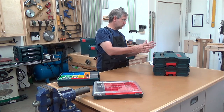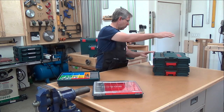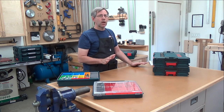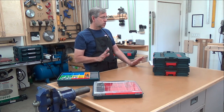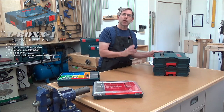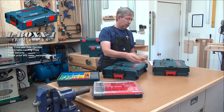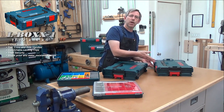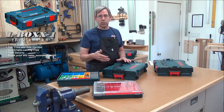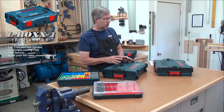All the L-boxes are 17½ inches wide by 14 inches deep, and they come in five different L-boxes across four sizes. They start with what they call an L-box 1, which is 4½ inches deep. There's a 1 and a 1A. These all stack together — you can mix and match a 1, 2, 3, and 4. You can also add what they call an L-rack, and basically make a little toolbox out of these.